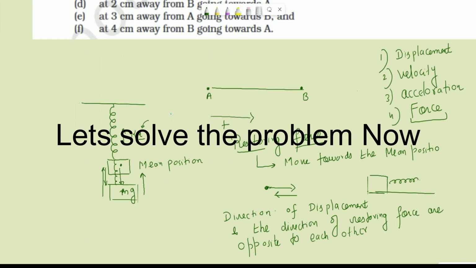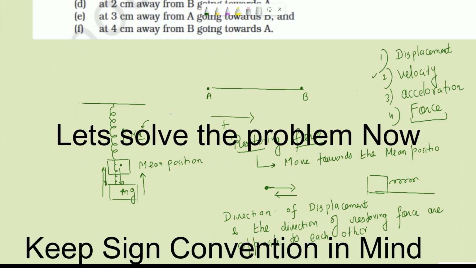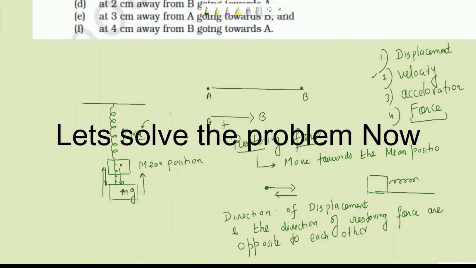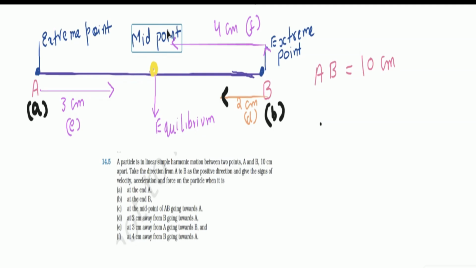Now let's talk about other quantities, for example, velocity. If a body is moving in a particular direction, you have to see the sign convention which is given to you and then decide the sign of the velocity. In this case, if you move from A to B, the convention you need to follow is A to B is positive. So let's get into solving this numerical now, step by step, and see what exactly are the answers for these questions. Let's spend some time in understanding the question.